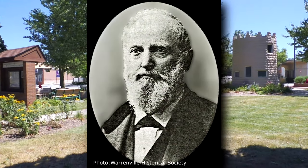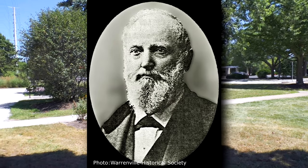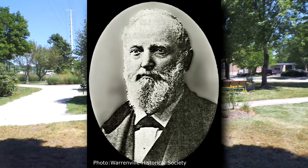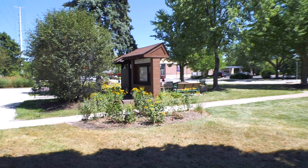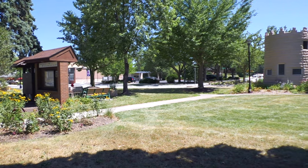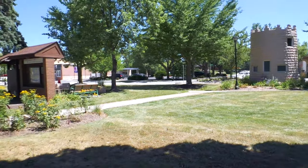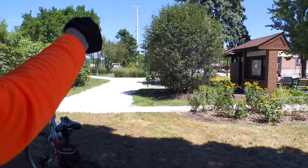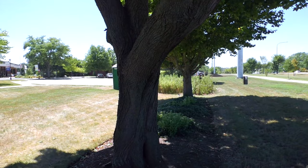Warrenville and the station were named for Julius Warren, an early pioneer and settler in the area from the first part of the 19th century. He died in 1893 and is buried in the Warrenville Cemetery, which is about a third of a mile south of here. The city of Warrenville incorporated in 1967. There was a crossing signal in Batavia Road to the east of the station. There was also a siding just west of the station and along the south side of the tracks.